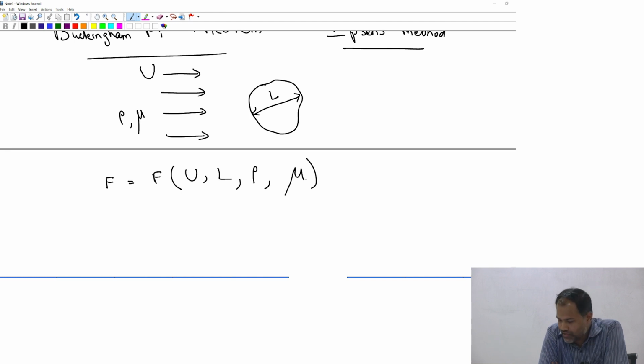And this is the example that we chose, where we said we have force 1, 2, 3, 4, 5 different variables, and if we want to do an experiment, we will do a huge number of combinations, and therefore it becomes a large data analysis problem rather than making sense out of it. Okay, so we said it can be further simplified.